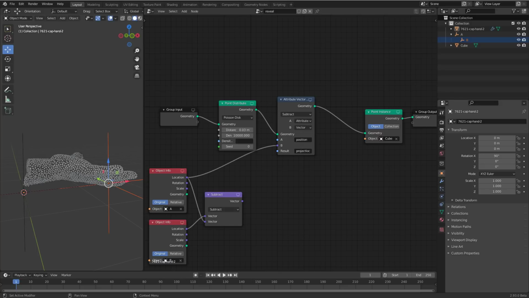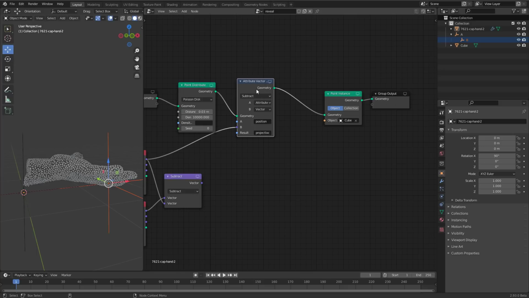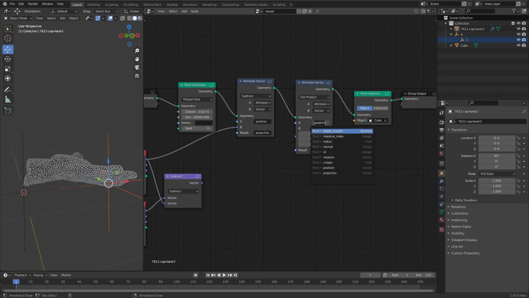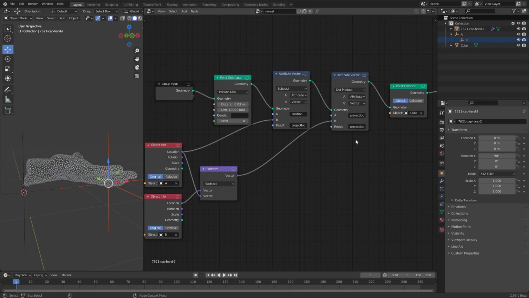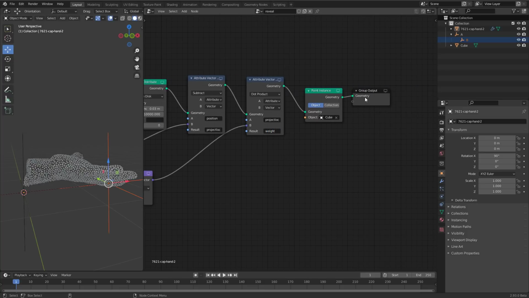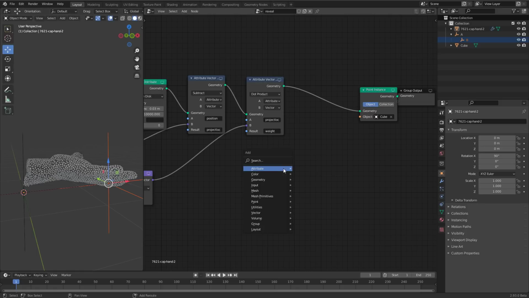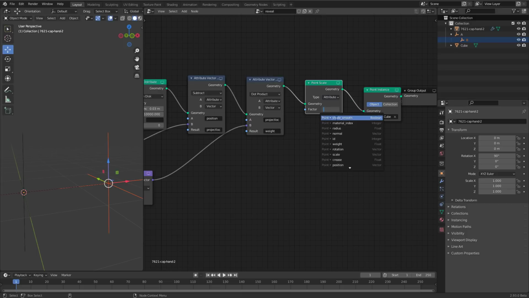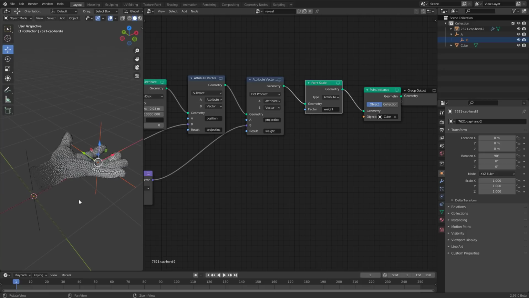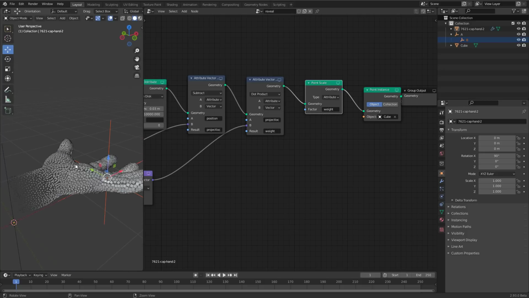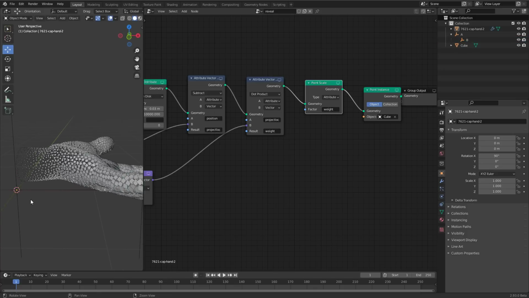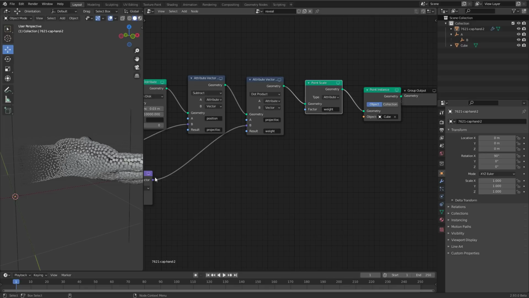Now that we have these 2 vectors, we can do the dot product. So for that, we need another attribute vector math. So duplicate this one and set it to dot product and put it here. And now we want to do a dot product between this project location and our 3D line. And this calculation will return a float, and this float will be the weight. We can directly look at this weight by scaling our instances using this weight. For that, we can put down a point scale, put it here after this node, switch it over to attribute, and let's use the weight here that we just calculated, and you see it is working from the get-go. So we get a nice scaling effect, linear scaling effect, starting here at the first object and then propagating along this line. But we skipped the comparison part.